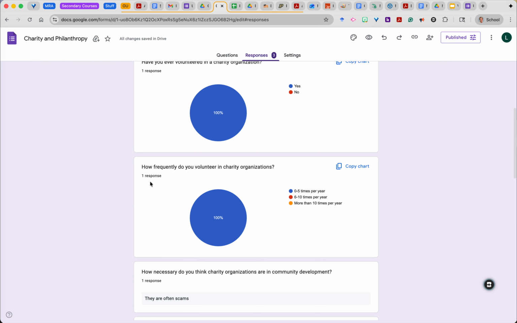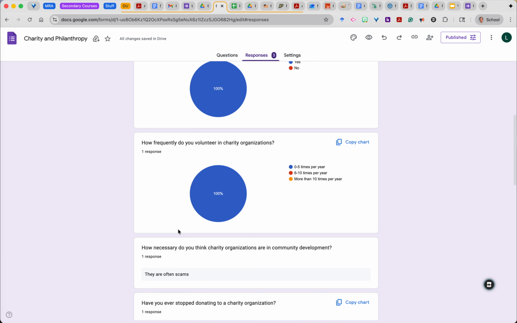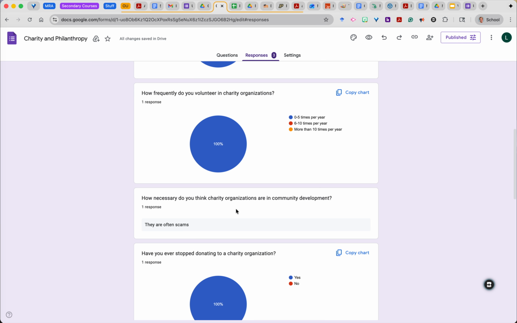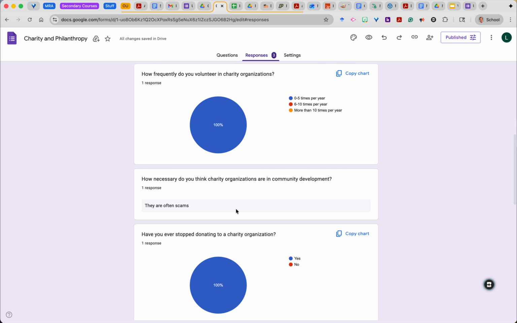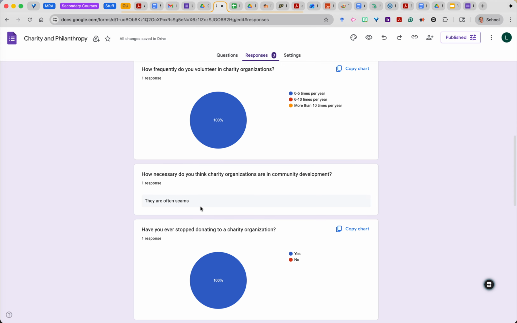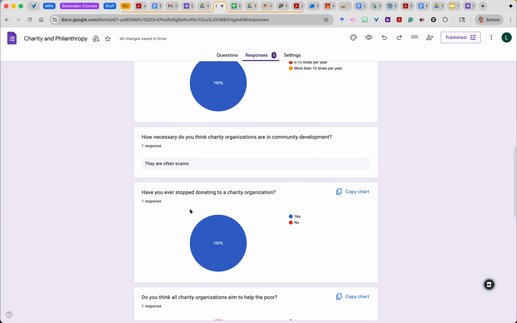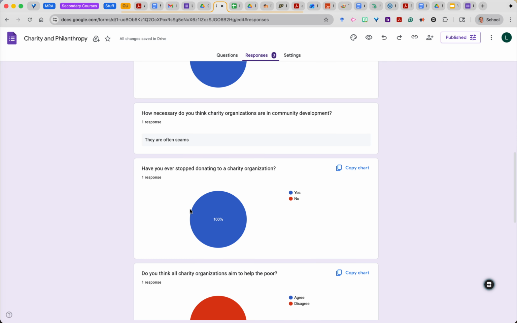And of course, this one didn't have that many responses, one response out of 3, but you'll start to get more responses. So this will be a true pie chart, if that were the responses that you could see. But on the flip side, you can see that with these short answer or longer answer responses, you're going to have to mull through them and look at those and come up with some commonalities across those responses.